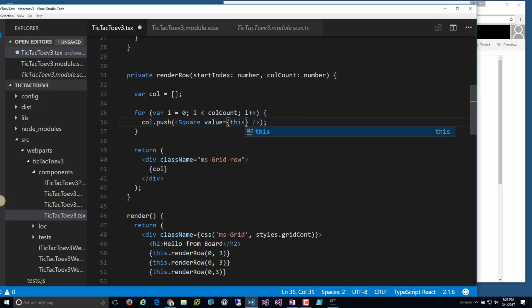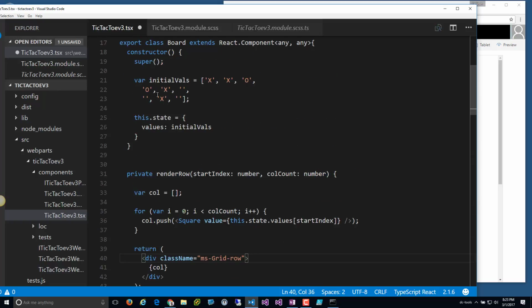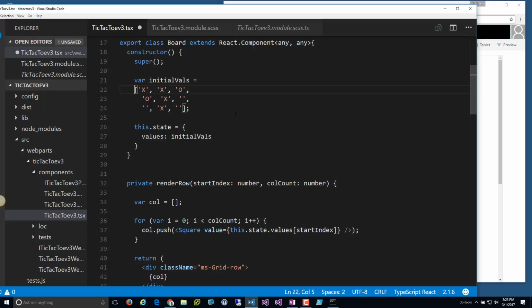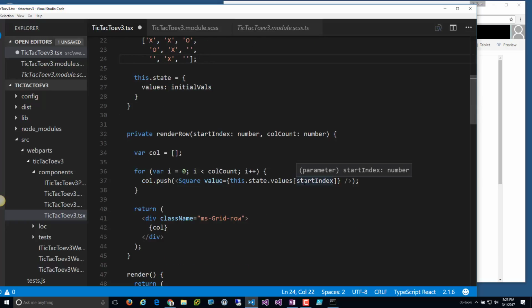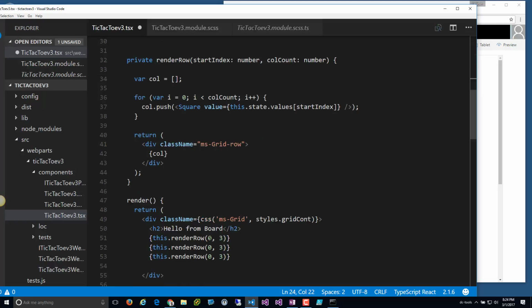And our value is going to come from our property bag within the state, which is just values. And then here, that start index, I want to take advantage of that now by selecting and saying, okay, for this array with these initial values, we want to start dynamically dropping in the index. Now, I'm calling this guy 3 times, so I need to control where it needs to pick up in that 9-element array. So for row 1, it's going to be 0, 1, 2. The next one should pick up at 3, and then the last one should be 6, right? So every 3. So 0, 1, 2, 3, 4, 5, 6, 7, 8. Right, 0-based index. That's right.